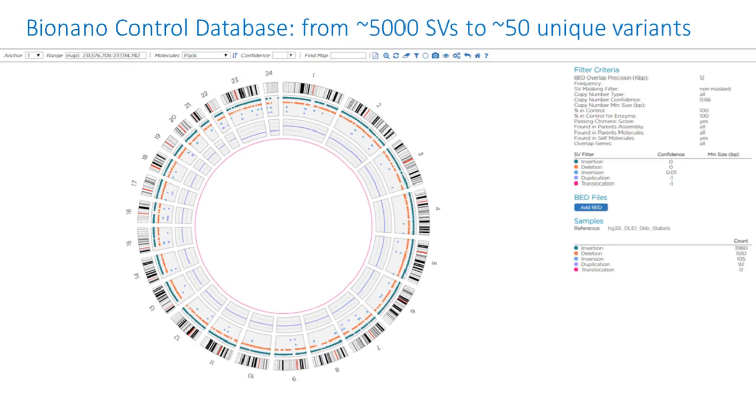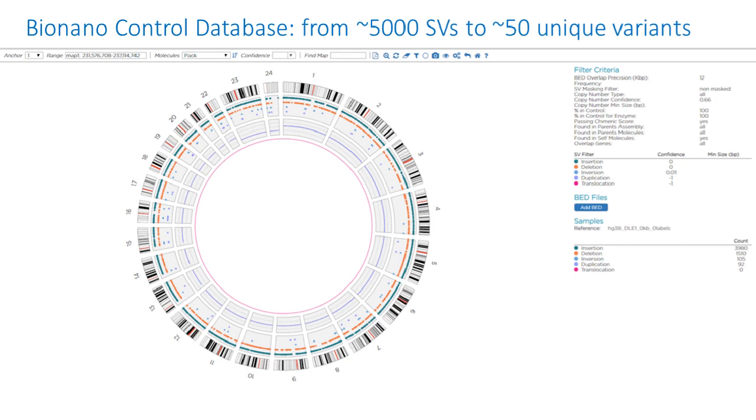Our software has a built-in control database of hundreds of normal controls. And so when you get the SV calls for a genome like the ones you see here, there's about 5,000 structural variant calls. You see them as these mostly orange and green dots in the outermost circle of the circus plot, and those are insertions and deletions, and then the more rare inversions, translocations, and duplications are shown in the middle, and the copy number tool is shown as well as the innermost band there.